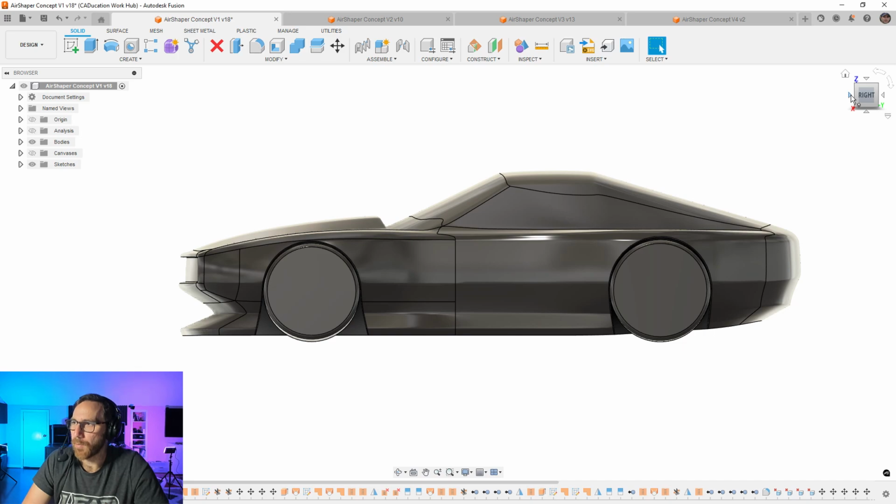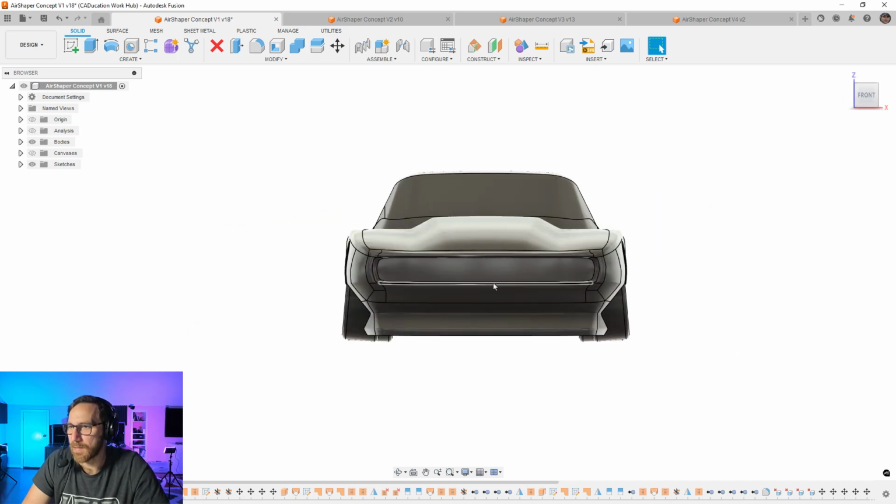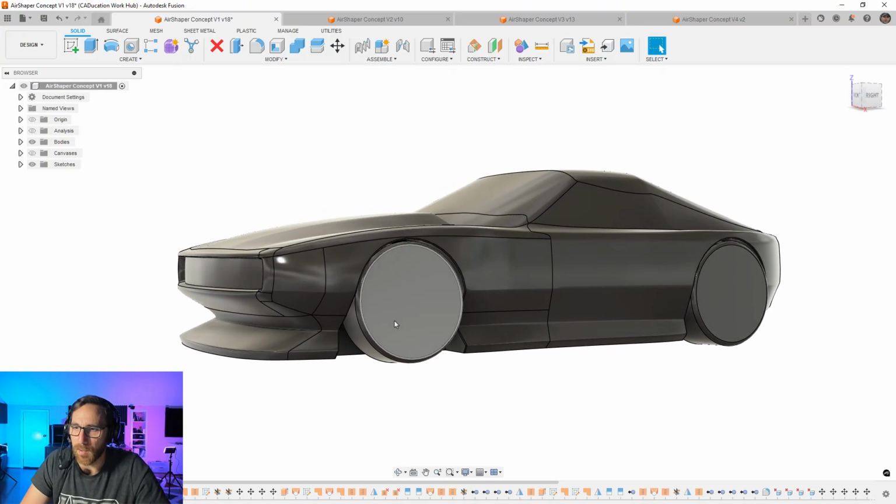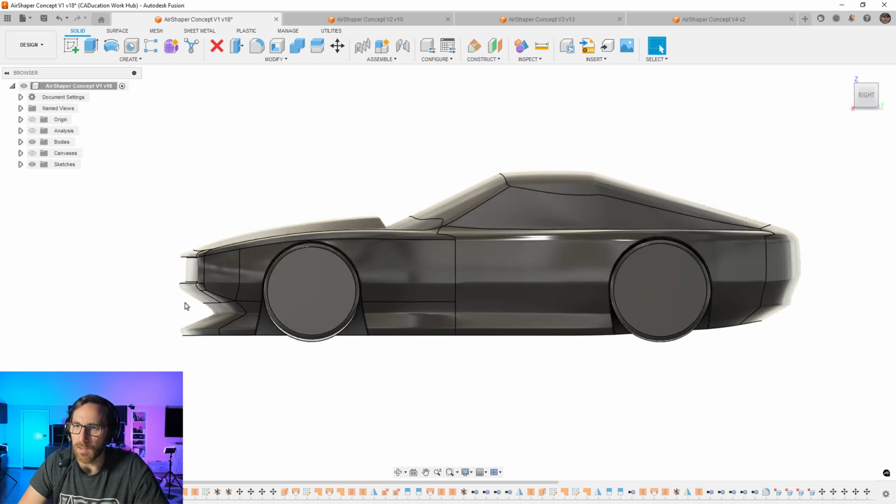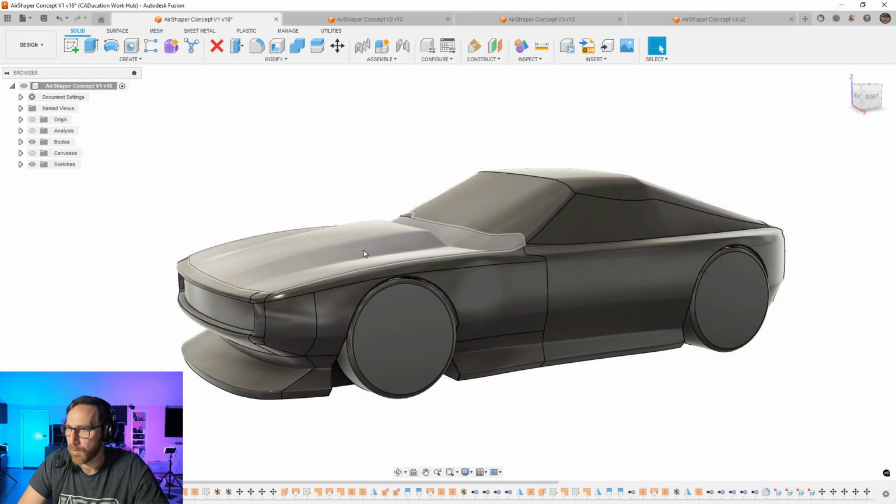So this car has a couple of things. It has a front end that is very reminiscent of a first-gen Camaro. I did have a '68, or an early or late 60s, early 70s Dodge Charger. There are elements from the Hyundai N74 concept. Hyundai originally licensed the DeLorean design and never used it, and then it turned into the DMC DeLorean. But the N74 was a hydrogen concept car they did not too long ago, and I really like the look of it. I'm a fan of 80s vehicles and sort of boxy vehicles, so again, I took inspiration from that. I did sort of a cowl hood on the front.